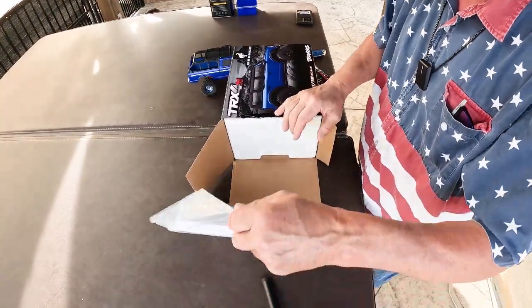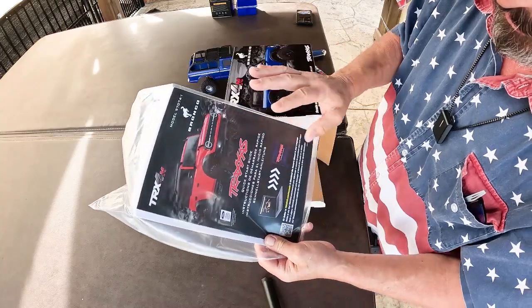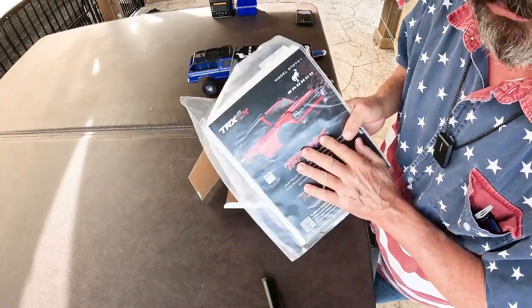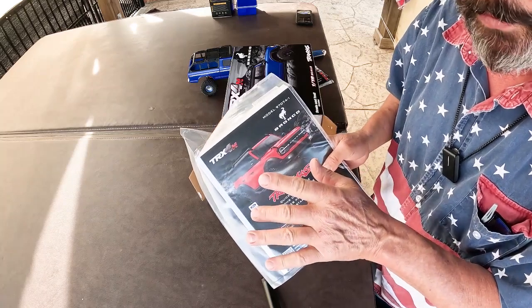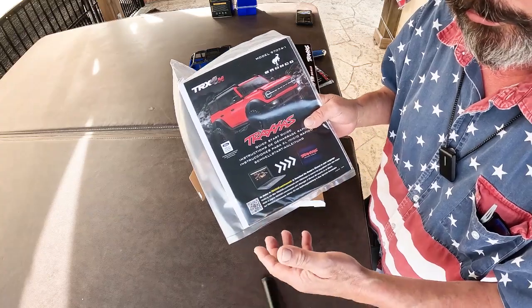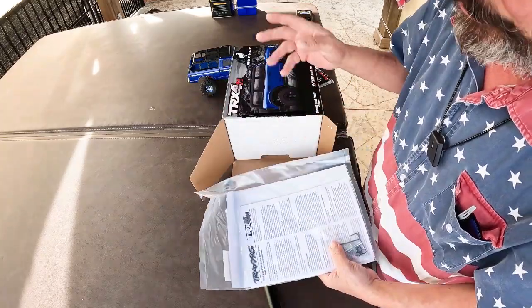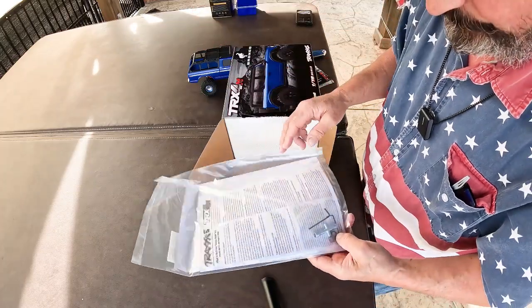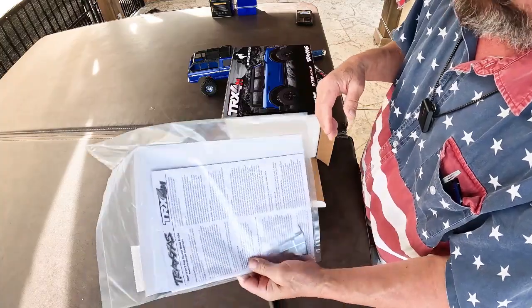So in the box there's the owner's manual, the registration. I was surprised to learn there's actually a lifetime guarantee on the electronics. I think it's 30 days, it's a prorated kind of thing. But the servo went out on the truck within like 2 weeks. I was driving it hard, and they just sent me a new one.